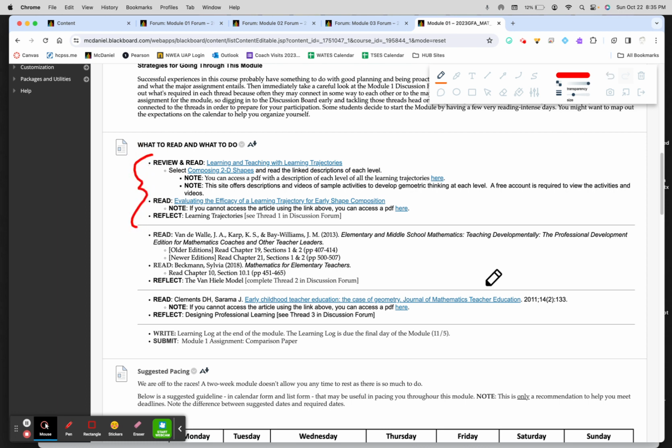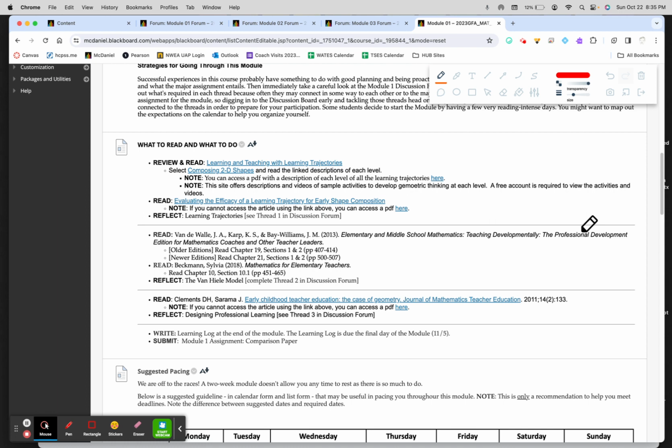They're also grouped to show which readings and activities connect to each thread. So for instance, in Module 1, these 2 readings are what you will reflect on in thread number 1, while these 2 readings are what you will reflect on in thread number 2.